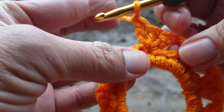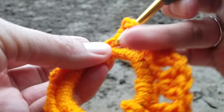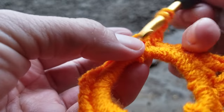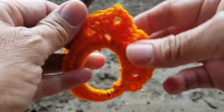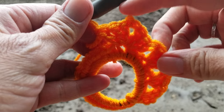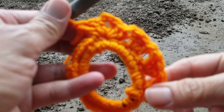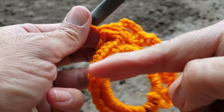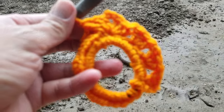So there's 3 double crochet, chain 2, 3 double crochet. 1, 2, 3. It's going to be a little curly, that's okay. So there you go. 3 double crochet, chain 2, 3 double crochet. This is going to be part of your other corner. So it's 1, 2, corner. 1, 2, corner. 1, 2, corner, and then 1, 2, corner. Okay, and I'll meet you back.